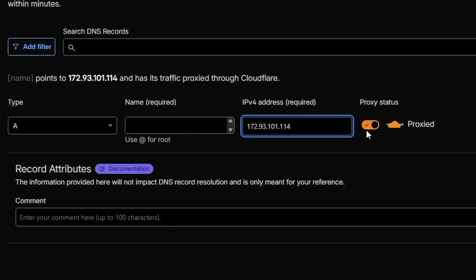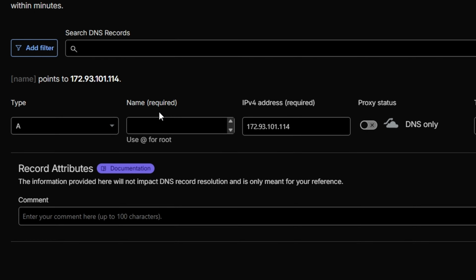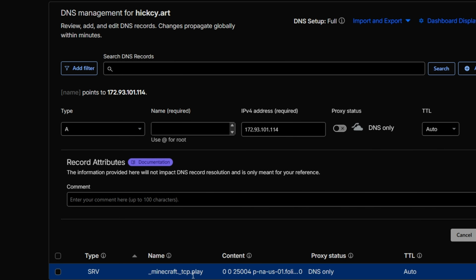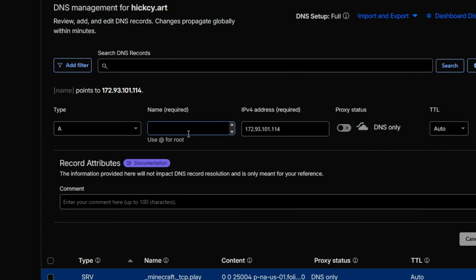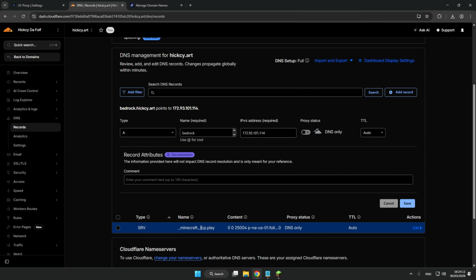Set the proxy status to off, so it says DNS only. Then the name has to be different from the Java one. So in my case, the Java one is play. This one, I'm going to set as bedrock. So as you can see, bedrock.hixie.art is going to be the Bedrock IP, and then the Java one is play.hixie.art. Now we're going to save this.